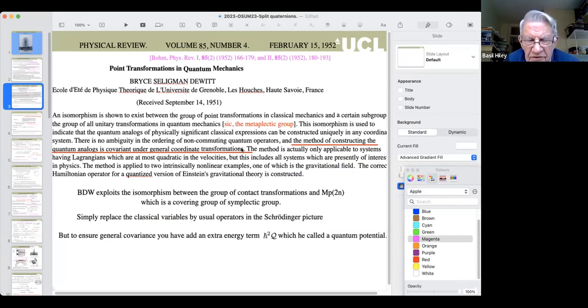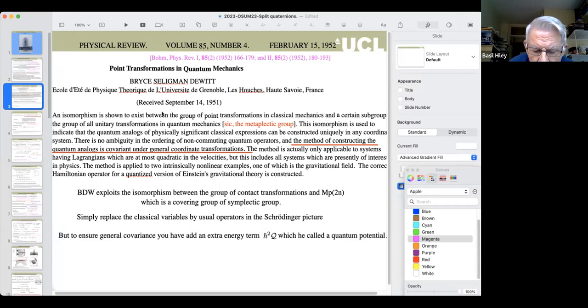What did Brice DeWitt do? This is the paper which is lifted from PhysRev. One thing I want to make a note of, the volume is 85, but then Bohm's hidden variable paper was also in volume 85. His paper was in issue 2, whereas Brice DeWitt's was in issue 4. I had been working with David Bohm for about 30 years, and he never mentioned this paper. This paper by DeWitt was not even mentioned in any of the discussions. And yet it's absolutely vital in the story of where this extra energy comes from, or what this energy is.